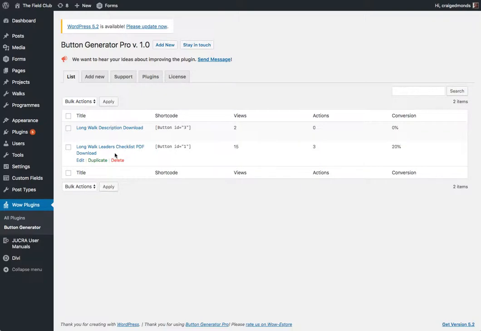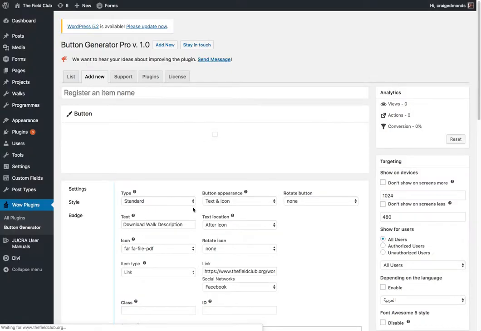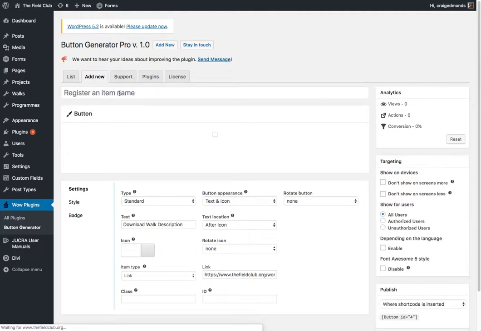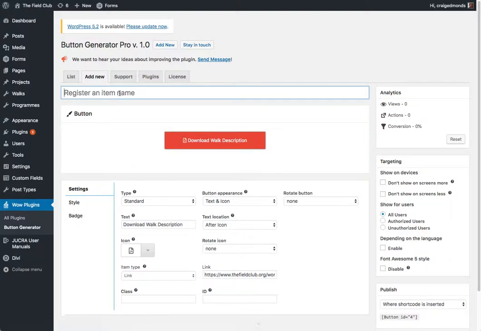Okay, so we will just click the duplicate button. That will refresh the page quickly, and then you'll see another button will appear on the screen, so you can edit the button straight away. So what you need to do is add a familiar name for the button, something that you can recognize. This is never seen by the front end. You could say my test button.